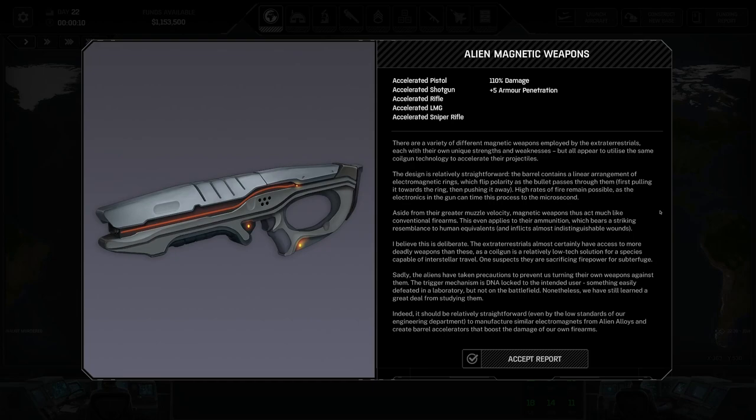I believe this is deliberate. The extraterrestrials almost certainly have access to more deadly weapons than these, as a coil gun is a relatively low-tech solution for a species capable of interstellar travel. One suspects they are sacrificing firepower for subterfuge. Sadly, the aliens have taken precautions to prevent us from turning their own weapons against them. The trigger mechanism is DNA locked to the intended user, something easily defeated in a laboratory, but not on the battlefield. Nonetheless, we've still learned a great deal from studying them. Indeed, it should be relatively straightforward, even by the low standards of our engineering department, to manufacture similar electromagnets from alien alloys and create barrel accelerators that boost the damage of our own firearms.